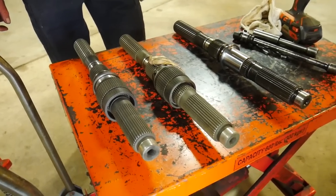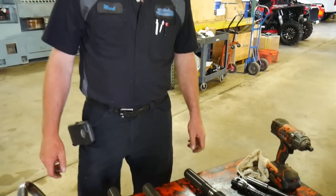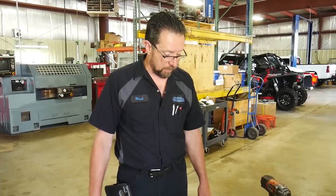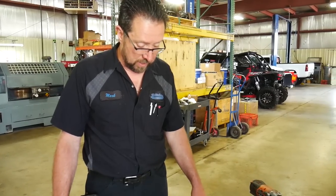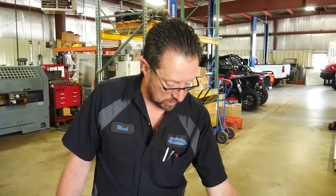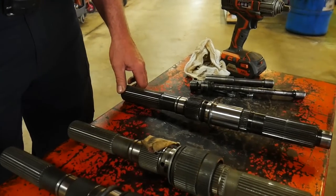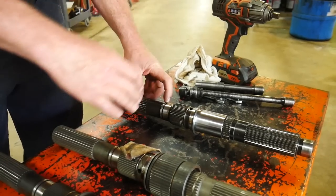Are there any other normal failure points to the actual transfer cases, say in my truck right here as it sits? Absolutely. That rear snap ring groove in the rear of the case, when that fails, allows the main shaft to walk forward and back, and it simply will end up taking out the mode fork in the back, which we can actually show you an example of. Some people made comments, they were concerned that we machined this down so far that we weaken the shaft. Bottom line is, if you're going to break this shaft anywhere through here, truck pulling, hole shot and boosted four-wheel drive launches, you're going to break it at this snap ring groove in the back. That's exactly where all of them will break.